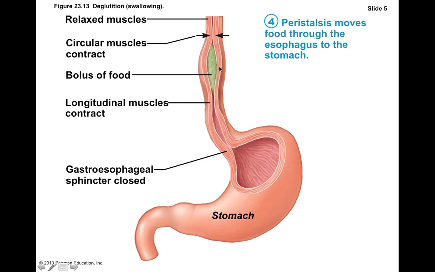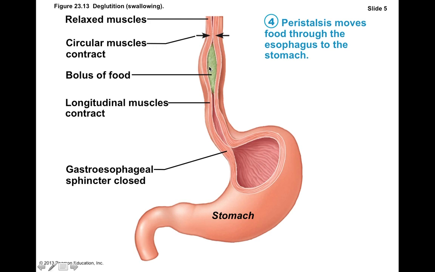And that esophagus continues down, down, down, and it goes through the respiratory diaphragm, which would be here. So if you guys remember, the respiratory diaphragm is that sheet of muscle that separates your thoracic cavity from your abdominal cavity. And there's actually a hole in that respiratory diaphragm. And we call that hole the esophageal hiatus. And that allows for the esophagus to actually go through the diaphragm to get into the abdominal cavity and reach the stomach, right?